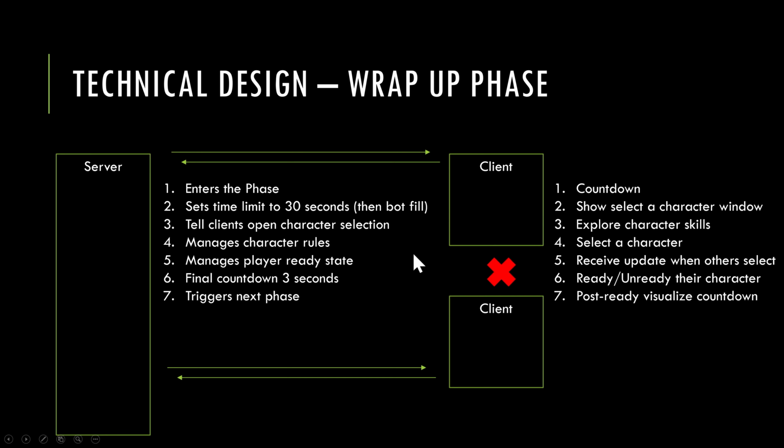On the client, our responsibilities will be to show the countdown so we know how much time we have left, to show the select a character window to allow the user to interact with the various characters, enable them to explore different skills, ultimately let them pick a character, and have them receive updates when others are selected.